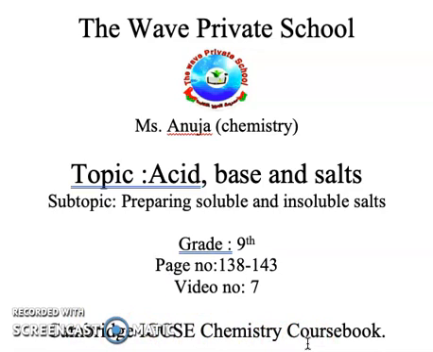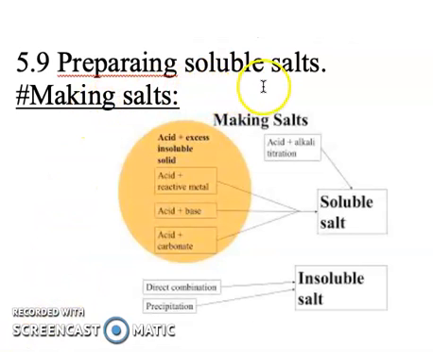Let us proceed with our subtopic, that is preparing soluble and insoluble salts. Preparing soluble salts. First of all, we are going to see how salts are made. So there are two types, that is soluble salt, which is easily soluble, and the second one is insoluble salt, which is not completely soluble.